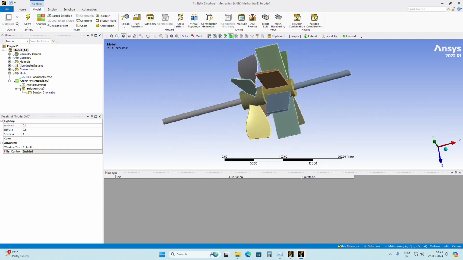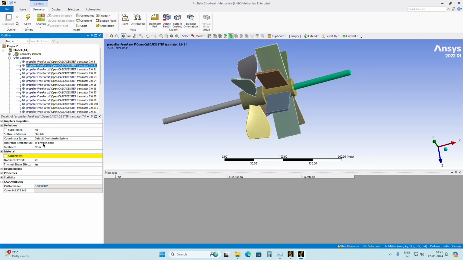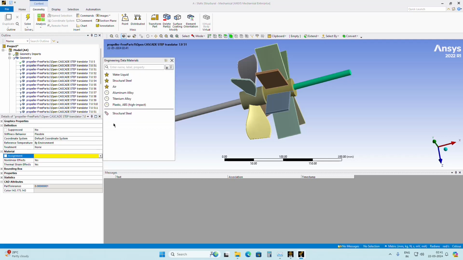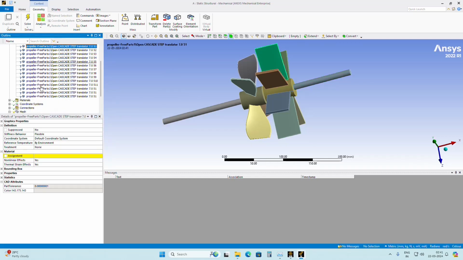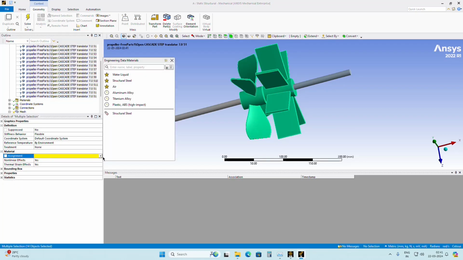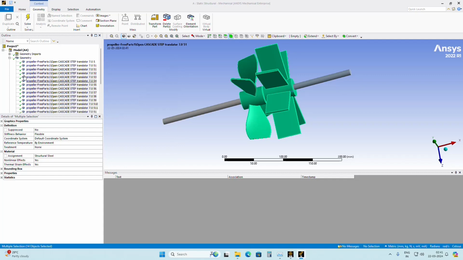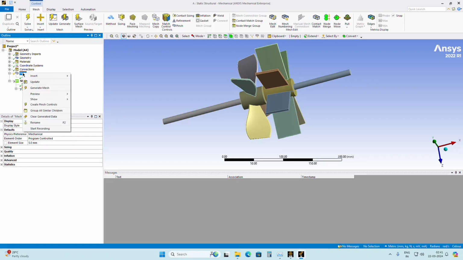That means a lot of things are created on their own in the geometry, and here you have to apply the material. For all the split structures I'm going to select all of them and select structural steel. So I applied the material property to all the geometry, and then I'm going to generate the mesh.